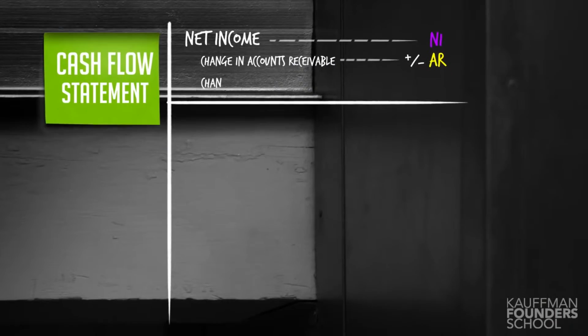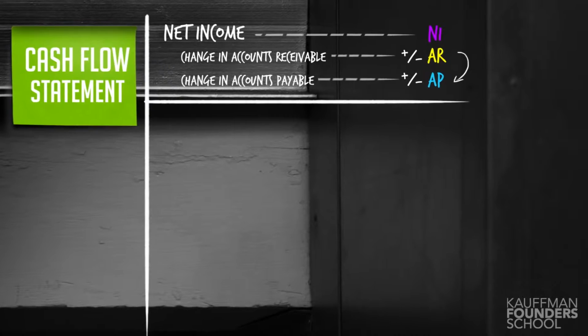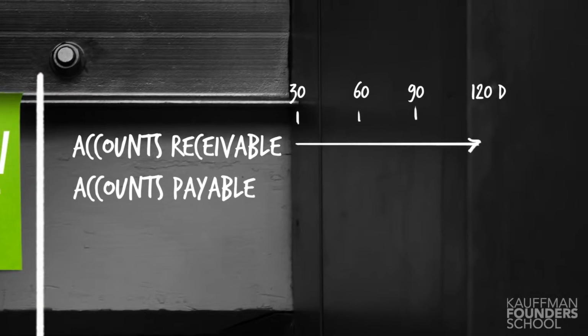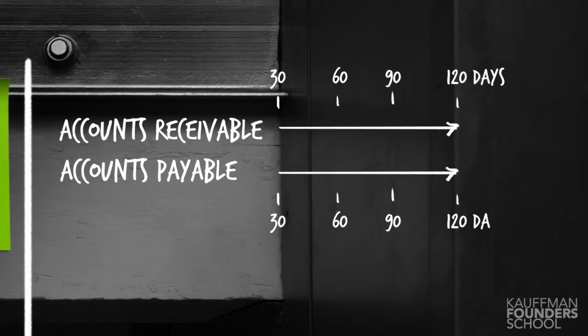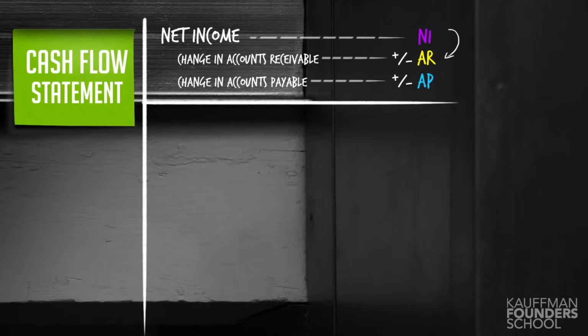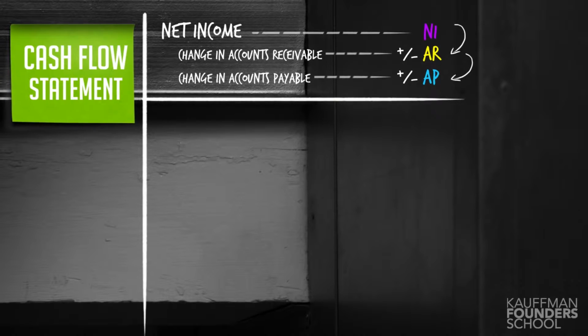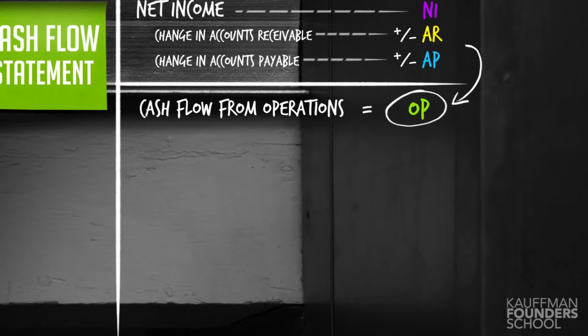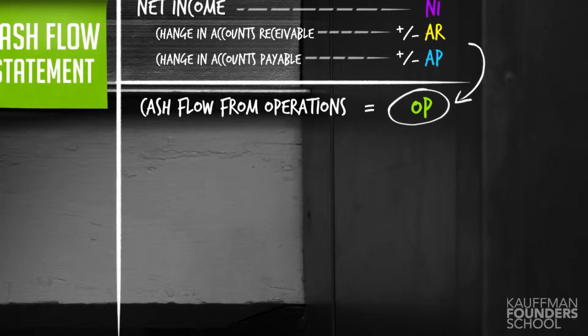The other thing that significantly affects your cash flow is your accounts payable. Again, that's the money that you owe to your vendors. A lot of entrepreneurs sort of manage their cash flow by managing their accounts payable. And so if their accounts receivable are a little bit slow, then maybe they'll slow down their accounts payable to try to keep the cash flow level. So, your net profit adjusted for accounts receivable, adjusted for accounts payable, put all that together and that represents your cash flow from operations. And that's the core cash flow of your business.